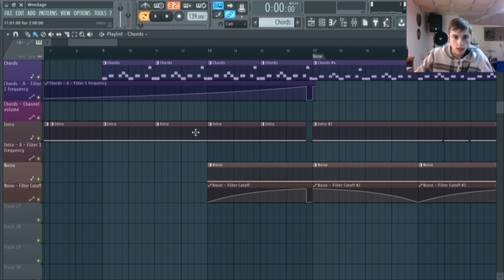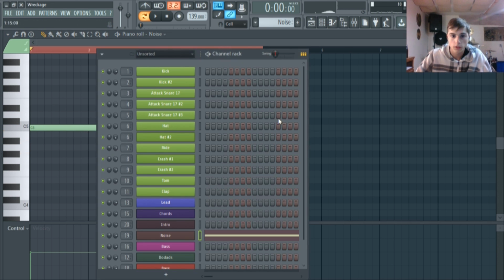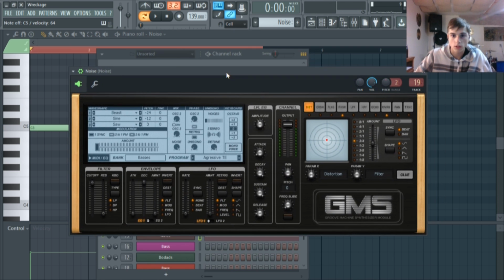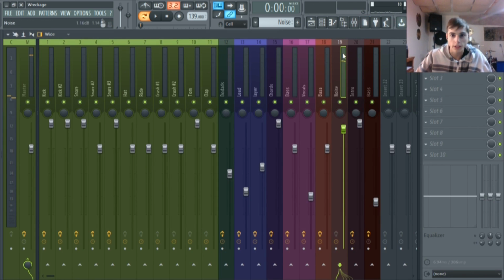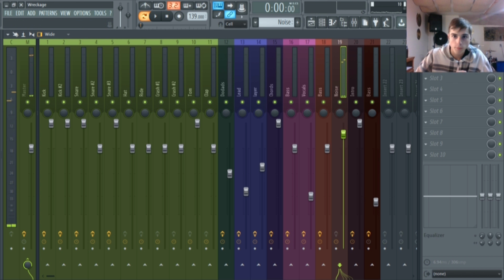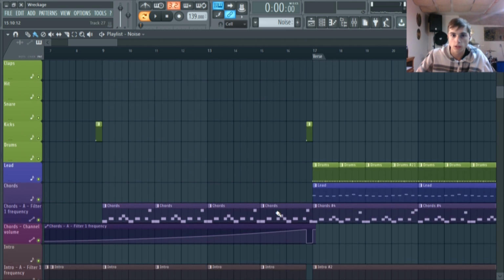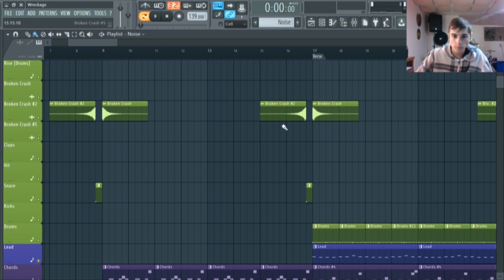So that's this lead here, and I have some noise coming in and out, and this is just a saw wave with a lot of noise. And I put this to track 19, where I boosted the volume a bit just to get the noise heard better, so it's not like something down here, up here. And that's what I did for the noise. And this is just a filter cutoff, fading it in and out.